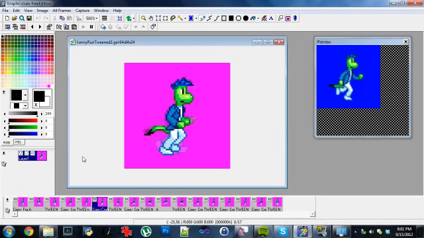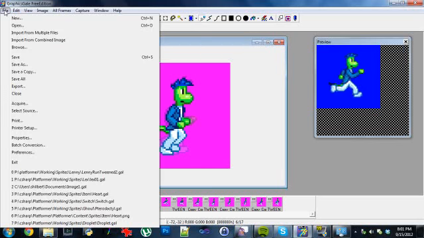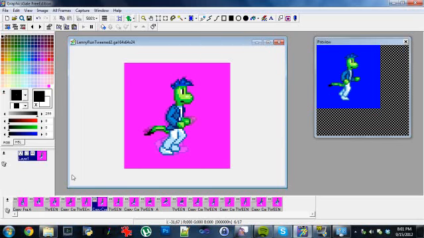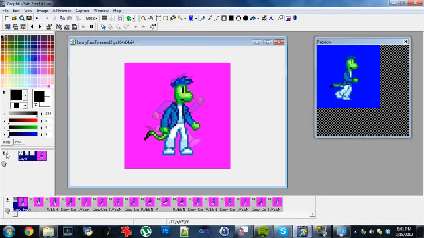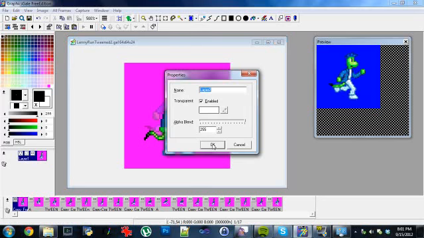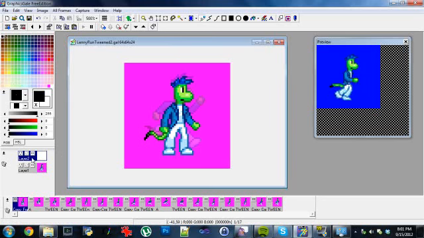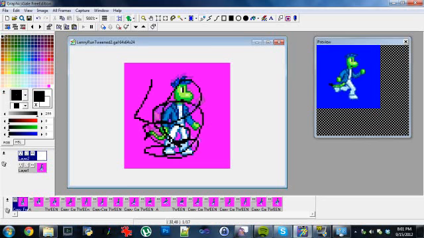So I'll just show you how I think GraphicsGale works under the hood. The first thing I want to show you is how layer transparency works. Every frame has its own set of layers, and each layer, I'll add another layer here, has its own transparency, color, and enable checkbox. I created a new layer, and the transparent color is white. If I draw on top of it with black, any color other than white, it's going to be opaque. But if I draw on it with white, it acts like an eraser.